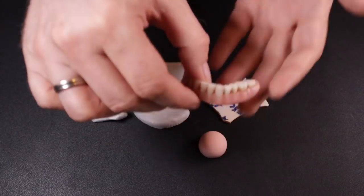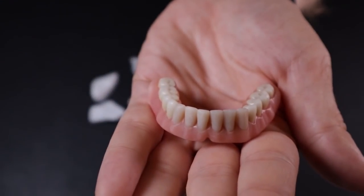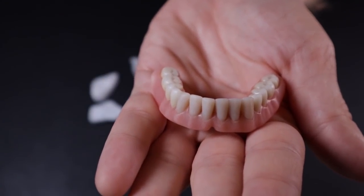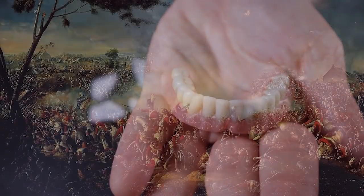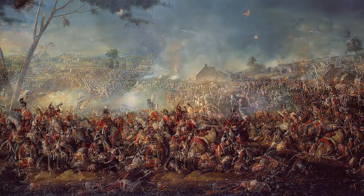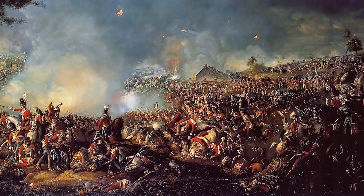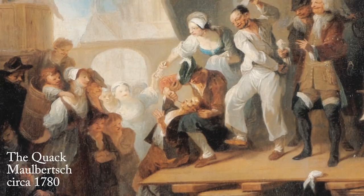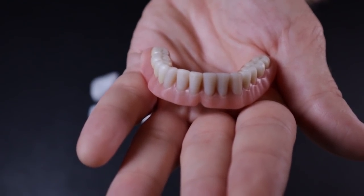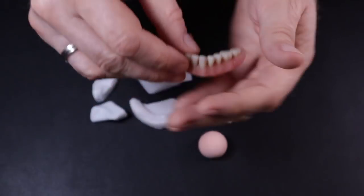Now, it wasn't always the case that false teeth had no biological material in them. Maybe the most famous case of this was the fashion for Waterloo teeth that was popular following the Battle of Waterloo. During the Battle of Waterloo, around 50,000 young soldiers lost their lives. And very soon afterwards, opportunists made their way to the battlefields and collected teeth to sell them on to dentists and manufacturers of dentures. So if you ever hear the term Waterloo teeth, that tends to refer to teeth that were used in dentures that were collected from fallen soldiers.